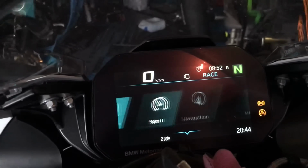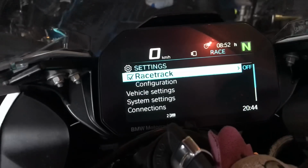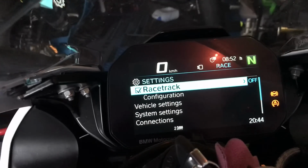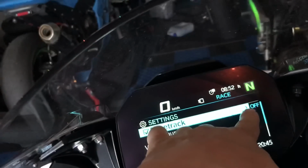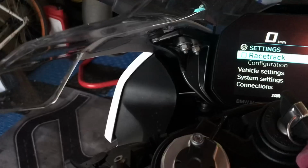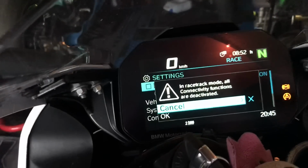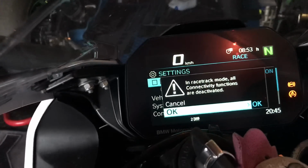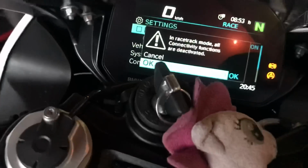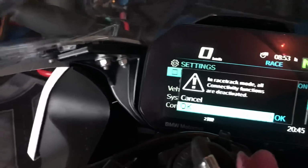Anyway, what people want to see is the fun stuff. You go to the settings, we press down, and racetrack, and you have the icon here on the right, same as before, so you can use the wheel to change if you want it on or off. When you go into racetrack mode, this is a neat thing, or maybe perhaps not so neat. You will lose the connectivity functions like the Bluetooth settings, because you wouldn't use that on a racetrack.